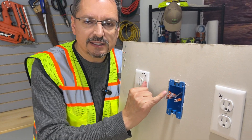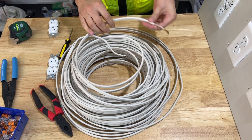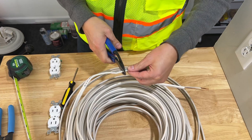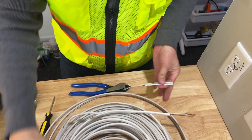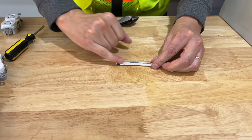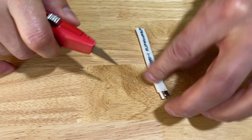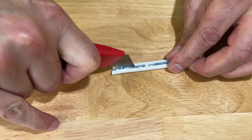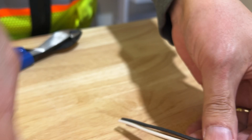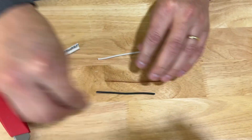Now that we have our splice connector extenders in, we are ready for new wire. I want about three inches total for each of these connectors, so we'll cut it about right there. That's all we need off of this huge spool of wiring. Next step: cut off the sheathing. Carefully take a utility knife and score it down the middle. Don't worry — it will not cut the interior wiring, it's just following the path. Unpack that and pull out the conductors. That's what you want. And there's the ground.